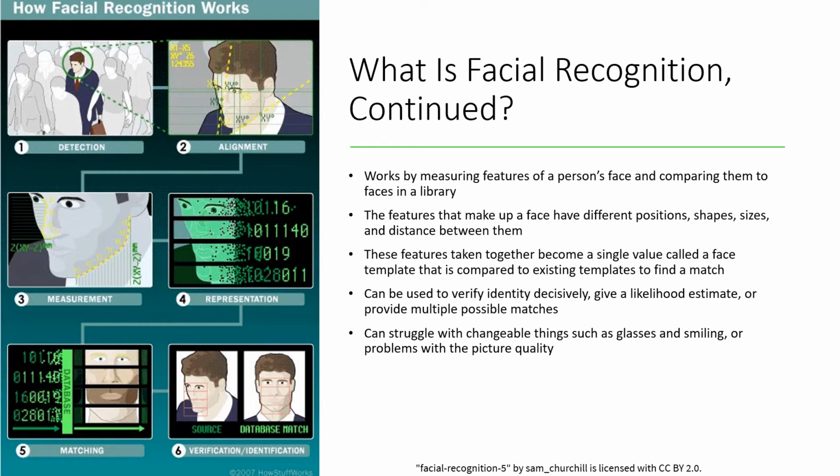Face detection and recognition struggle with changeable things about faces, such as wearing glasses, smiling, or problems with picture quality, such as being too dark or bright, poor resolution, or pictures taken at an angle that misses certain features. All these issues conceal or change some of the needed data points to make a determination.